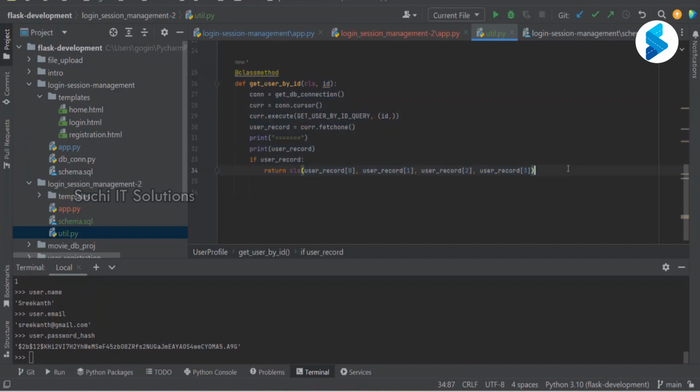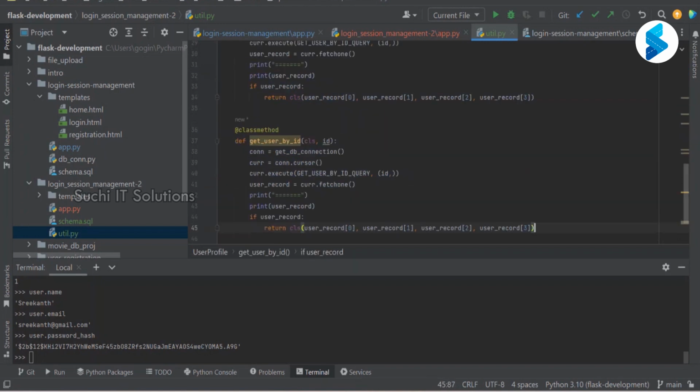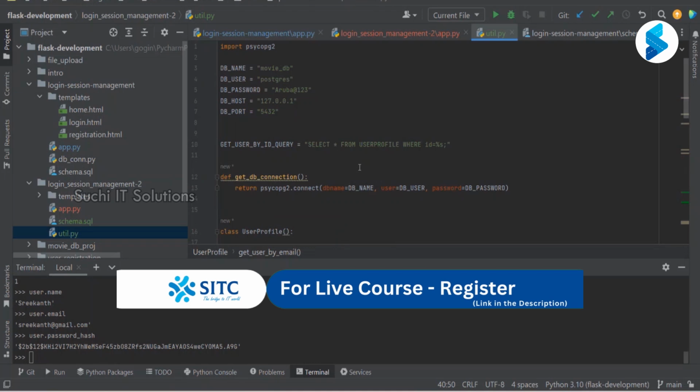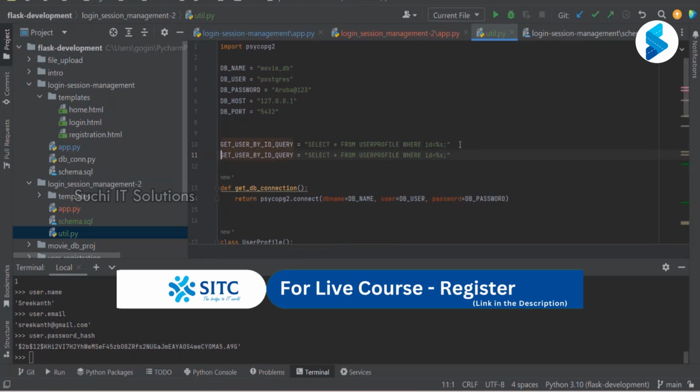So this is basically retrieving the data based on the ID. Another one retrieves the data based on the email. In the same place of ID, I'm going to pass the email and I'm going to get the same thing, right? So where email is equal to, right?